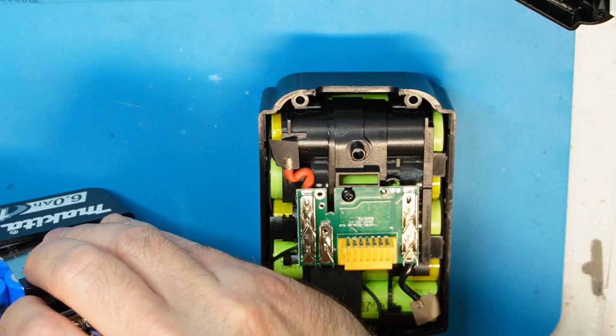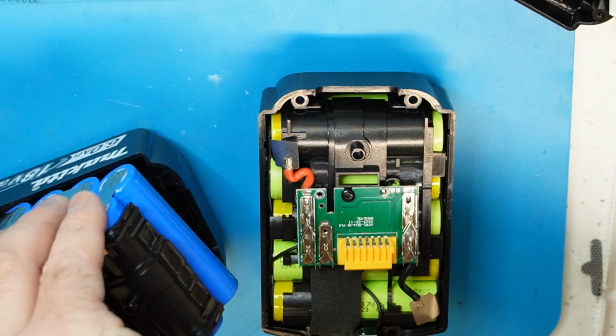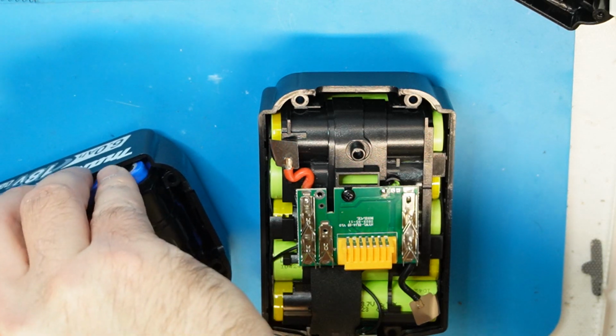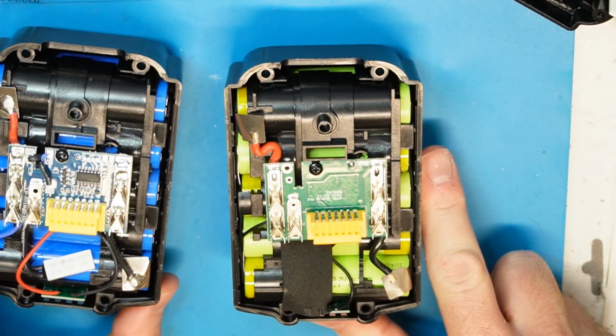Also, the LEDs look very bad, because there is a place to put them. Okay, sorry for this. There is something that should catch the LED in its place. Yeah, bad design, not recommended.